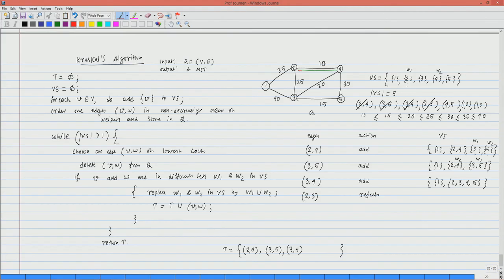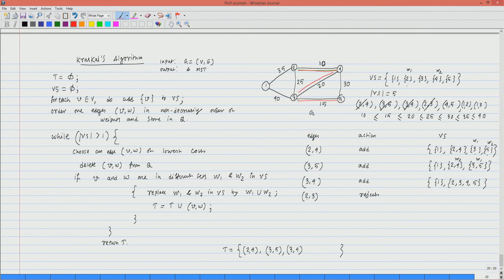So, 2 4 is there in my tree set, and then 3 5 is in T, and 3 4 is also a tree edge.